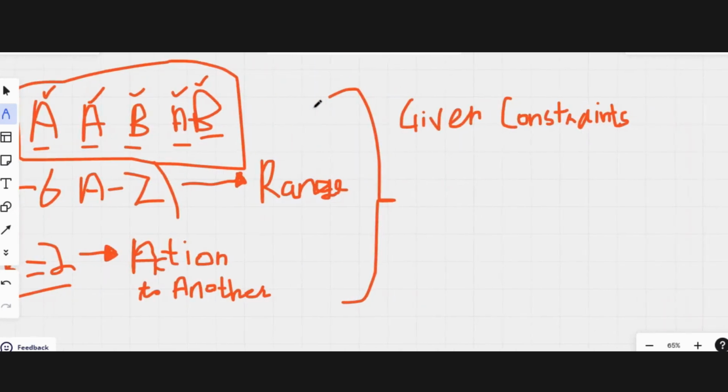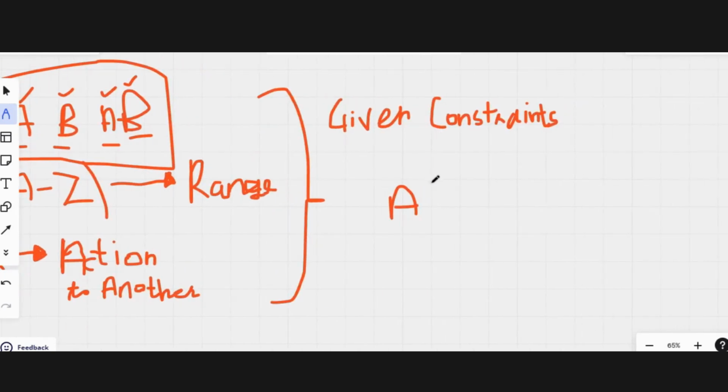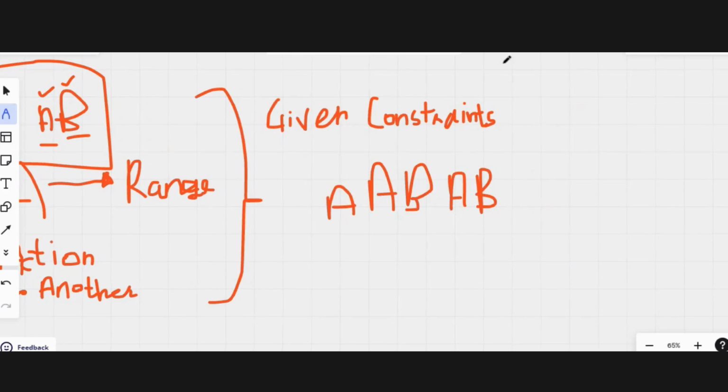So what do I mean by that? If we have two A's, I'm just going to rewrite the string I wrote before. Two A's, a B, another A, and then another B. We need to identify the longest substring we can create, given that the value of k is 1, so only one action we can take.